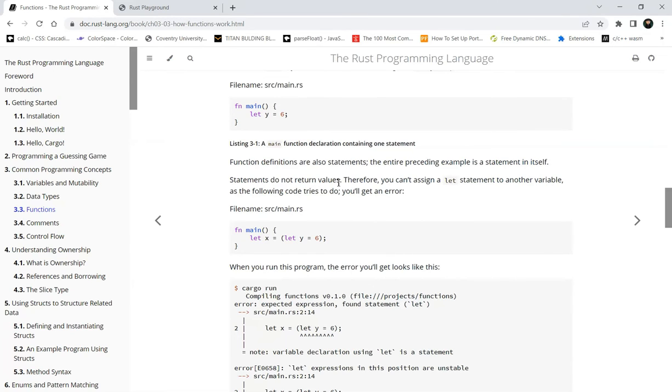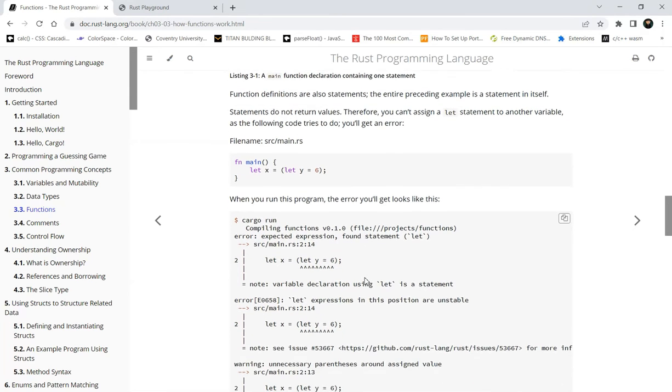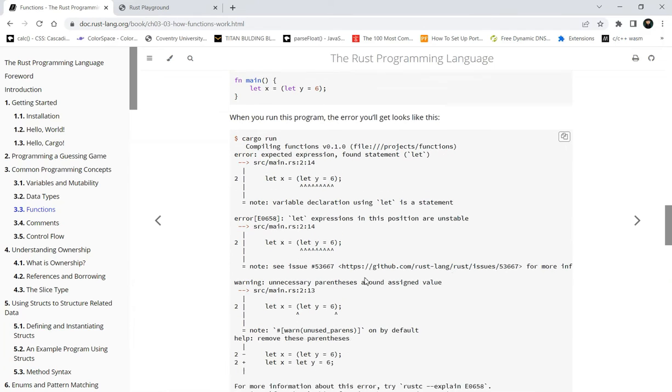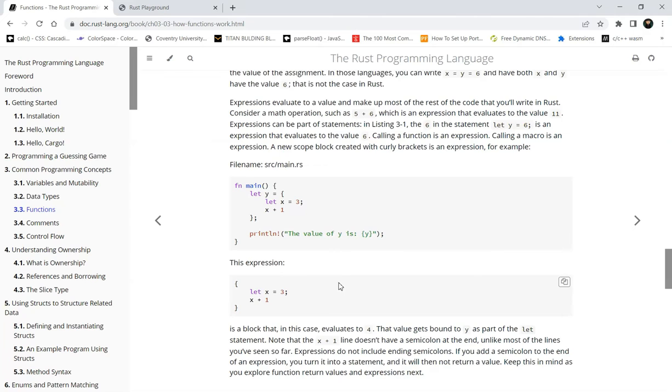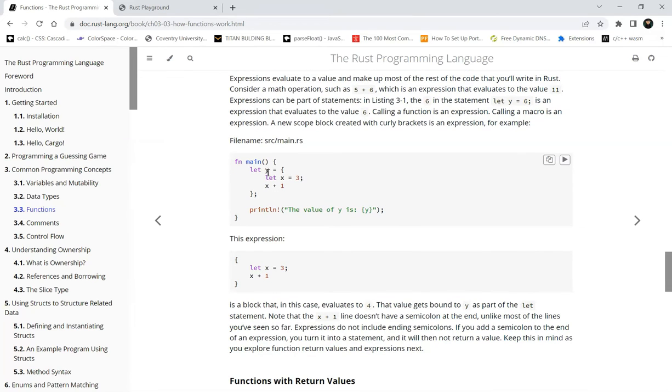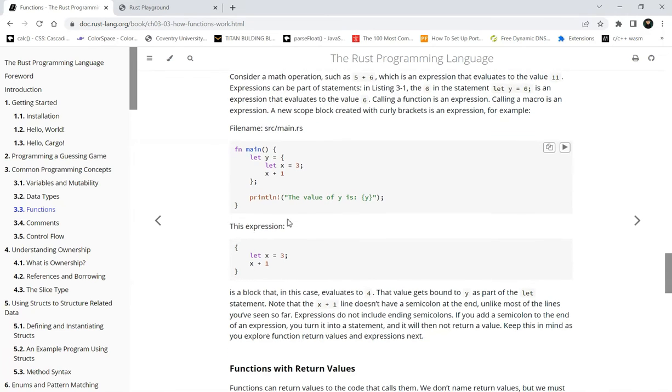Statements do not return values, therefore you cannot assign a let statement to another variable, as the following code tries to do. You will get an error. Okay, so this is not the right thing. Yeah, we got that. So what do we have here?